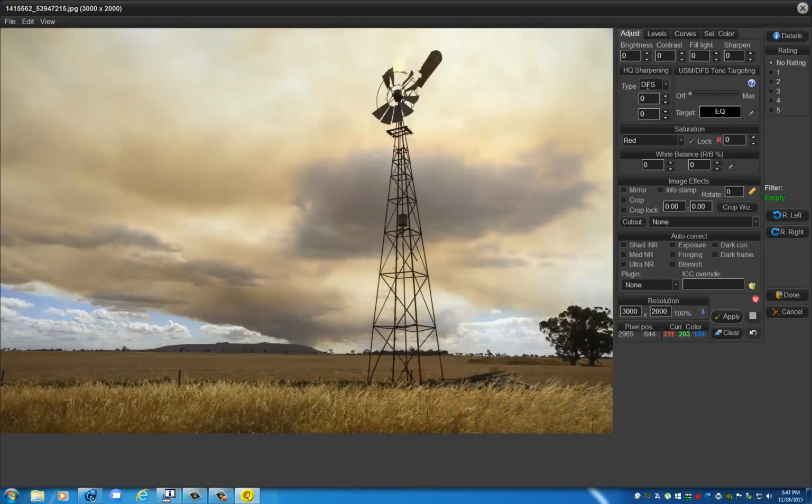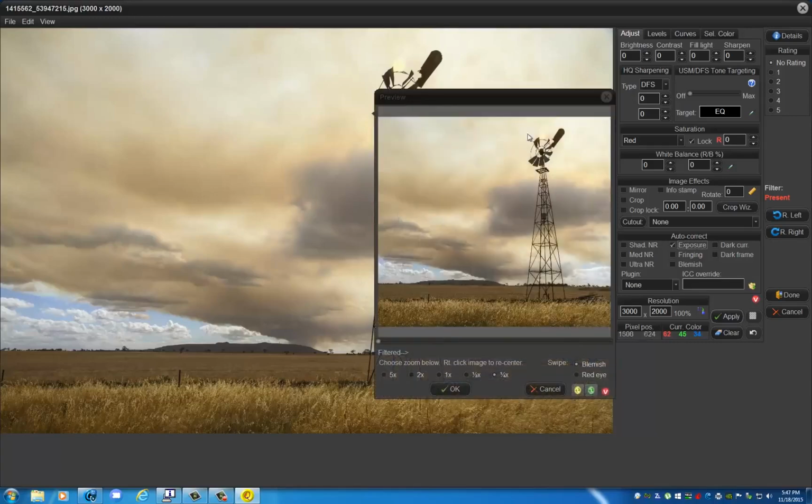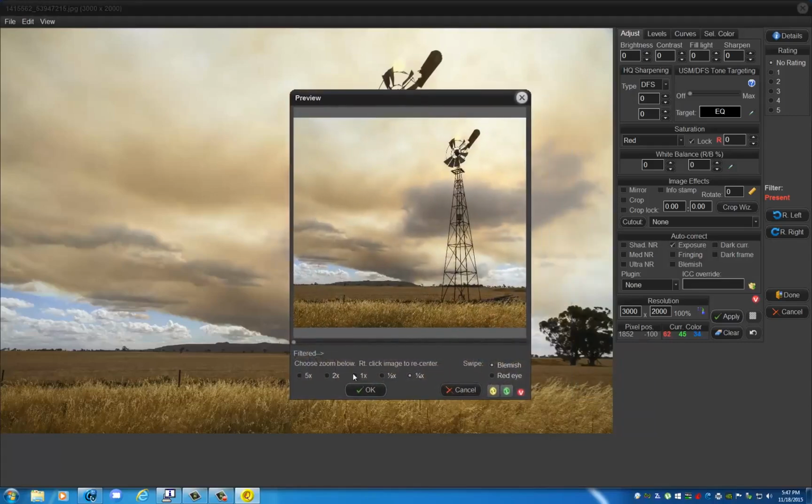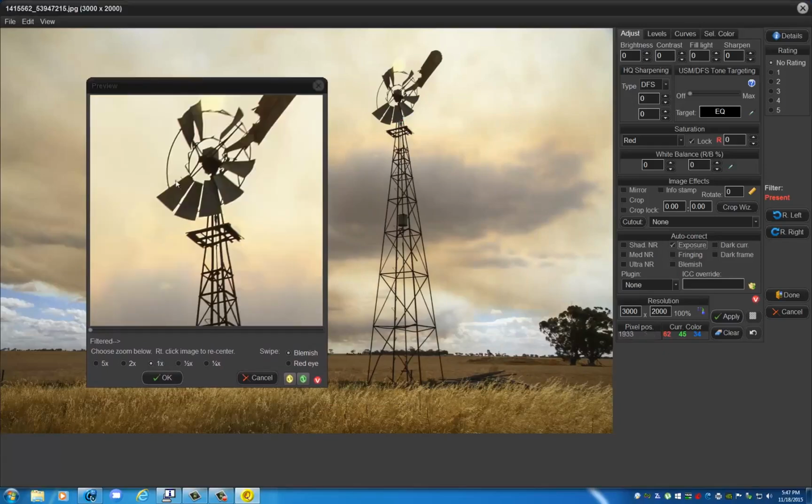And there's a lot that you can do. Of course, it's not Photoshop, it's not Lightroom, and it's really designed to work with raw images. That's what it actually excels at. Now usually if you want to do things on the automatic type methodology, you can click on auto exposure. This is going to set a white and black point automatically for you. You can click on the 1x, and this will give you a rendering that is approximately full size. Say we were going to center this area here, right click on it and it will center it.